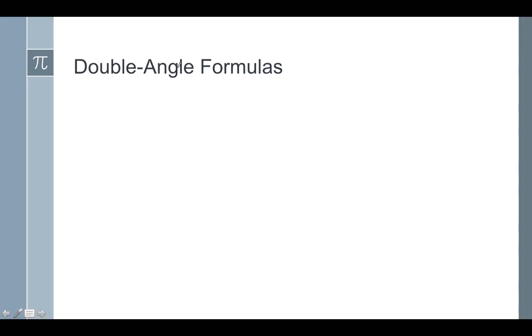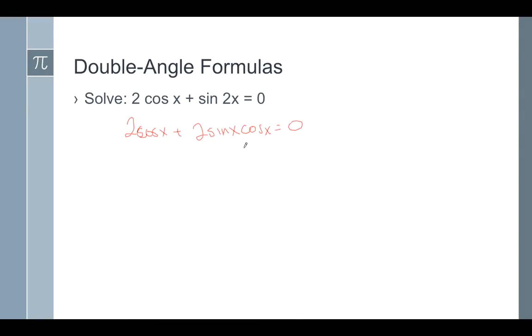All right, so let's see what we can do with these identities. What I want to do is solve this equation. And the only way I can solve this equation is if I can factor because of that plus sign. And right now I have cosine and I have sine, so I can't factor just yet. But if I was to know that sine of 2x has a different name, we'll keep cosine x plus sine of 2x, which is 2 sine x cosine x. And now we can do some factoring.